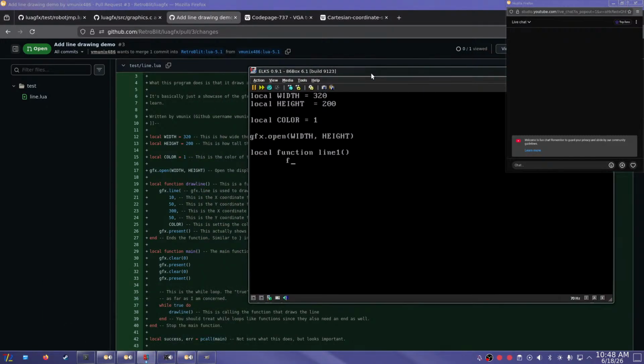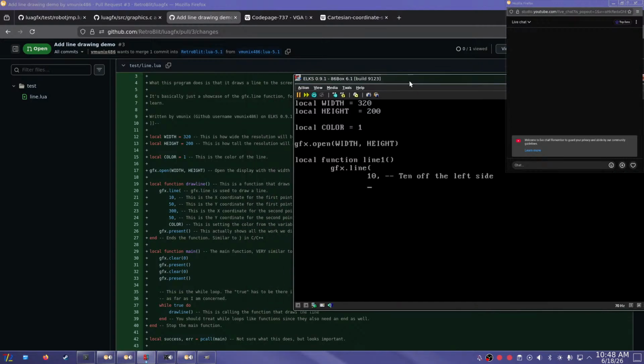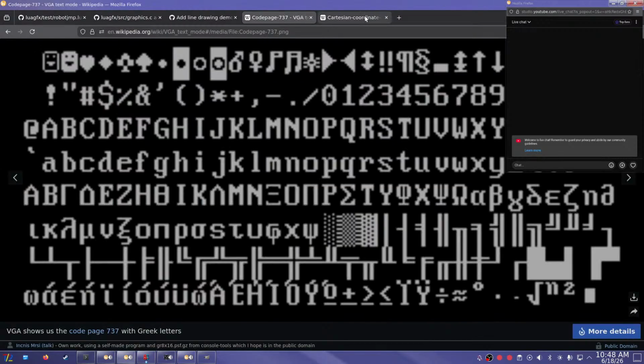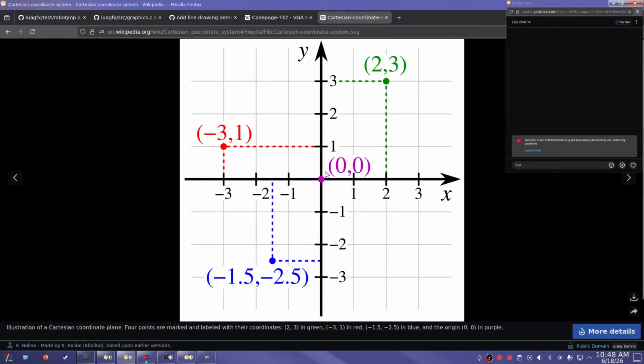So GFX line. So it'll be 10. So 10 off the left side. And then the Y coordinate of this, the Y coordinate, that's vertical.